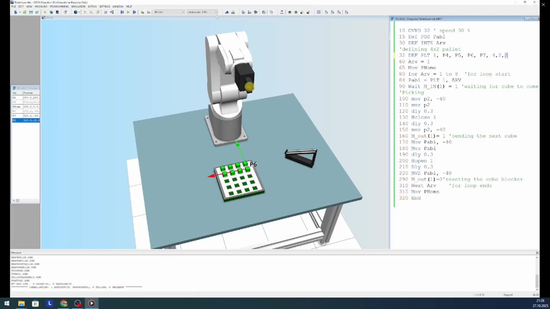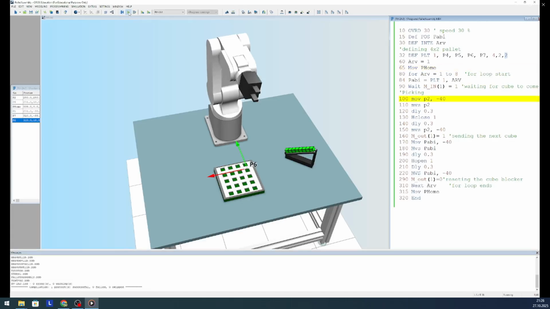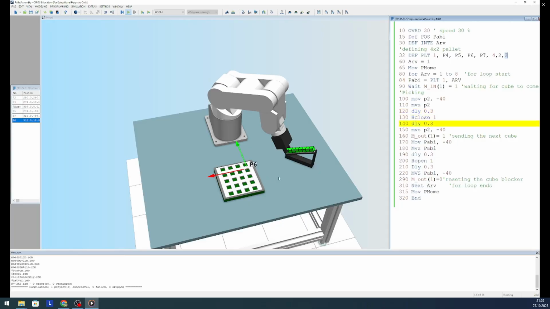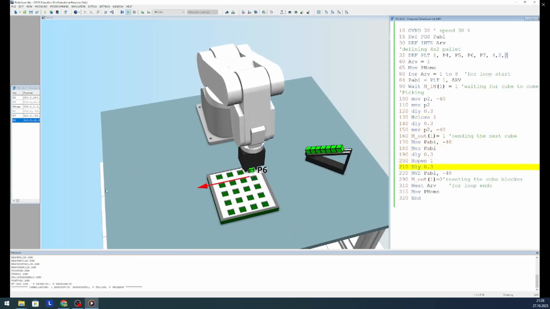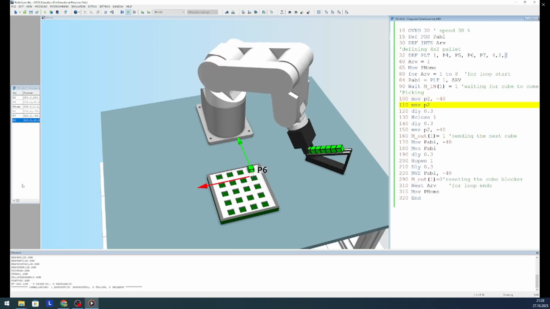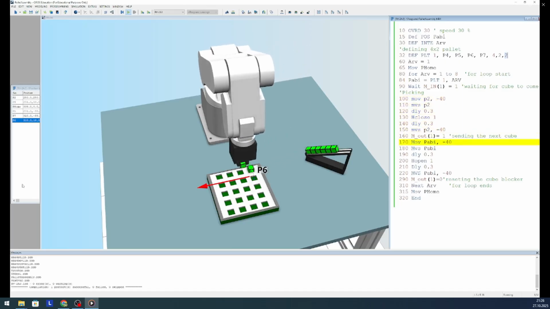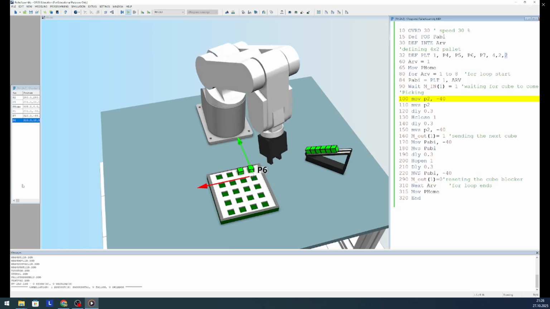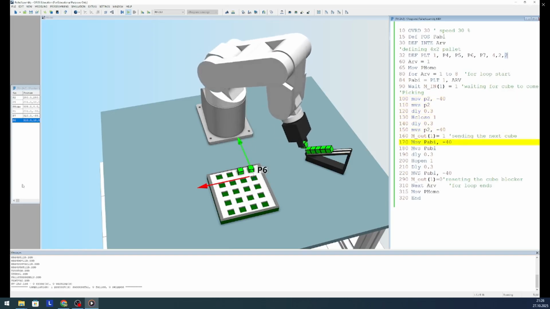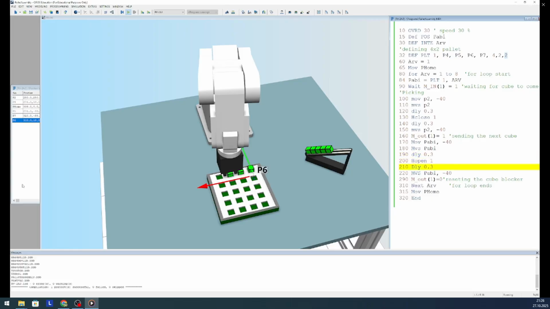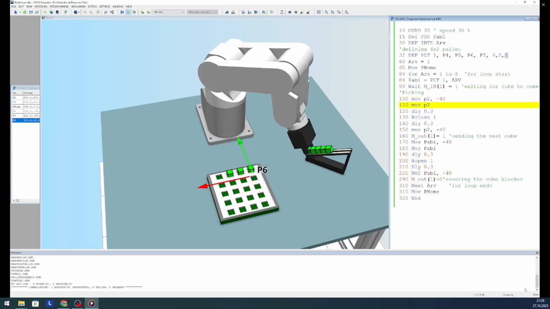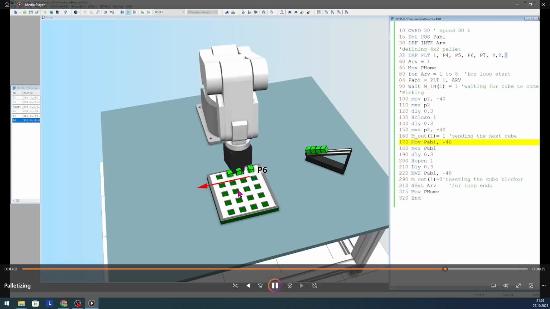Yeah, now let's make it 2 and then compile and play it again. So the first 4 cubes are the same. Number 1, number 2, number 3, 4. But the fifth one will come to this side.